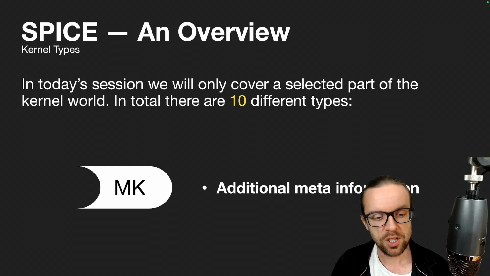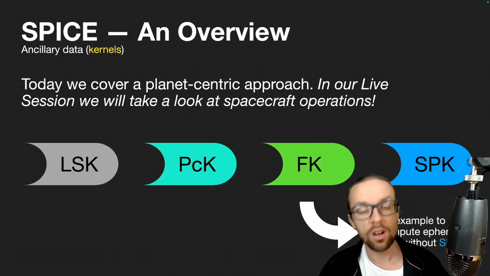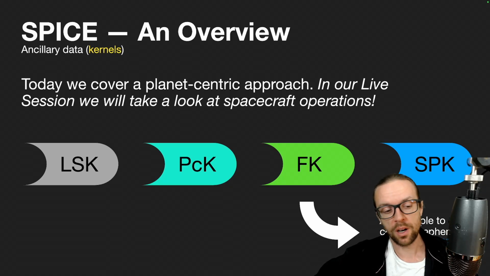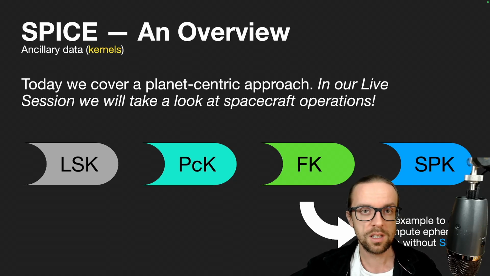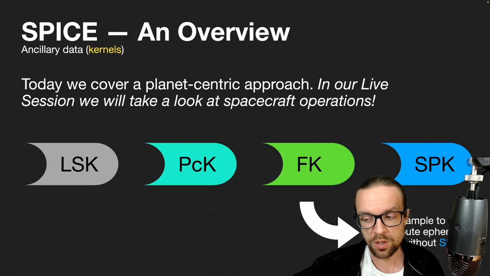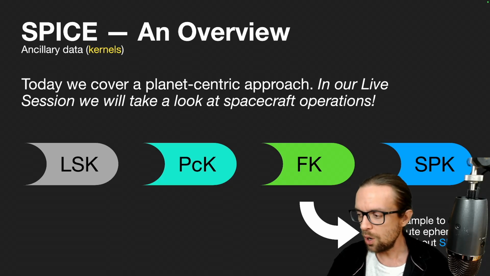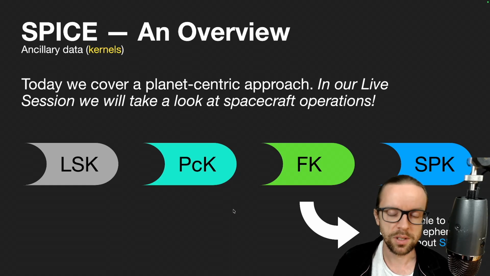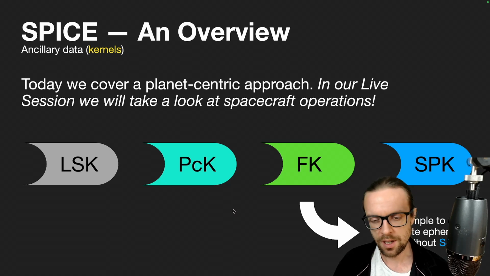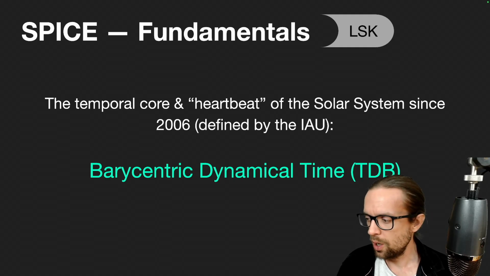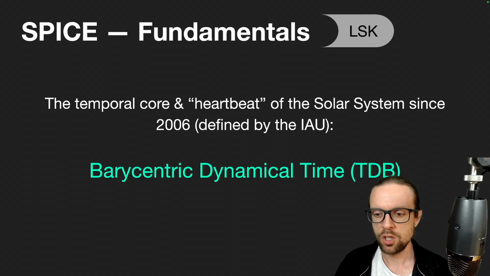Some additional meta information for the MCAR part, and that's basically it. So a lot of different kernels, I know, but in our session today and also in the coding part, we only need 3 kernels to get things done. And for our part next week, we'll also use the SPK part. But the good thing is we only need theoretically to conduct some research. We need only the 3 kernels here for very simple tasks, but we'll talk about this just in a moment. Let's go now to the individual kernel parts that I would like to cover.